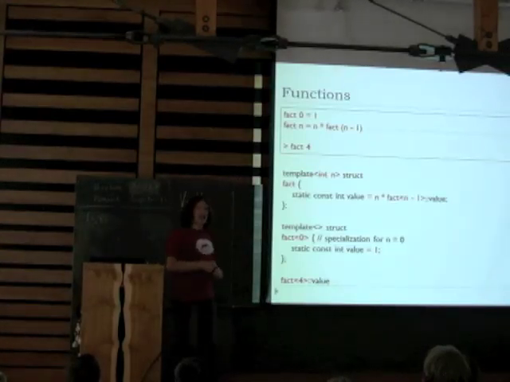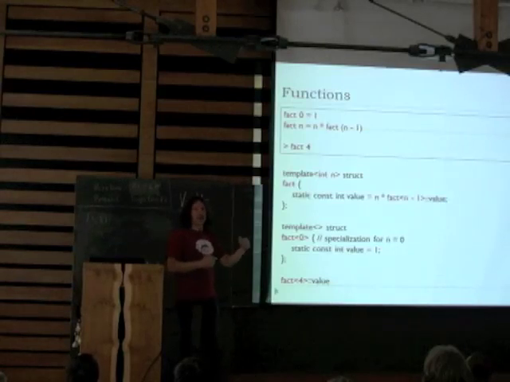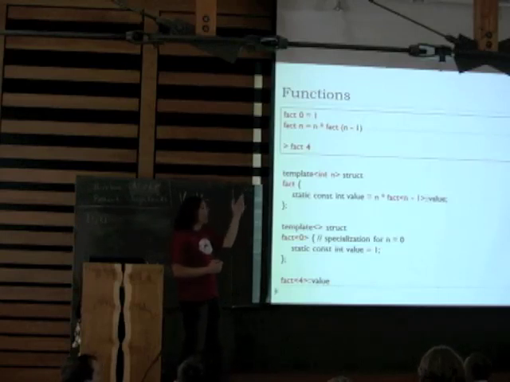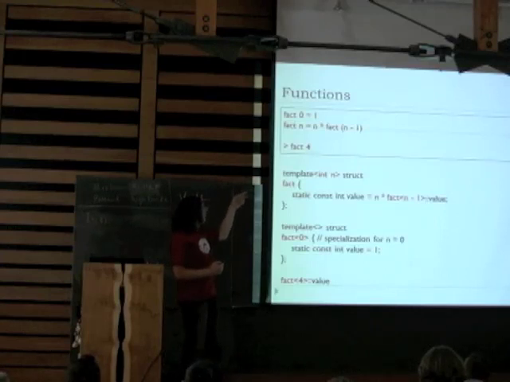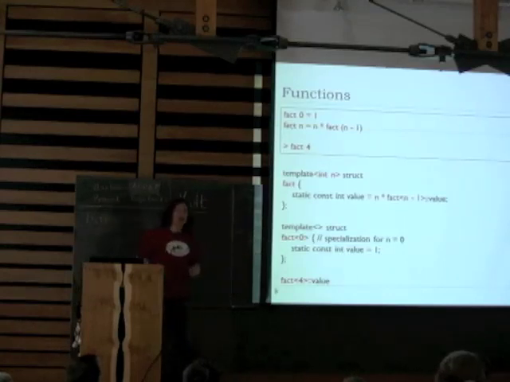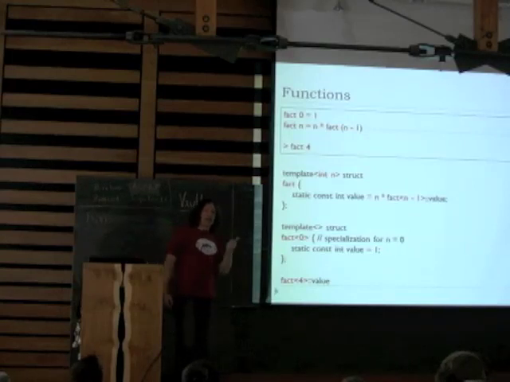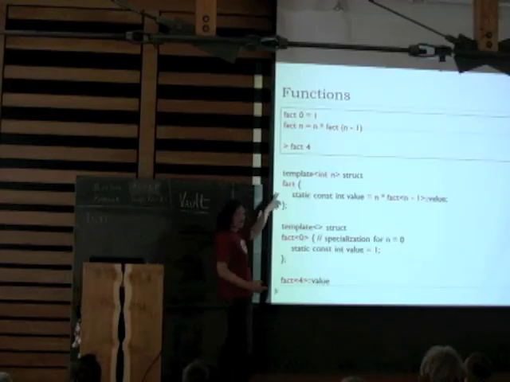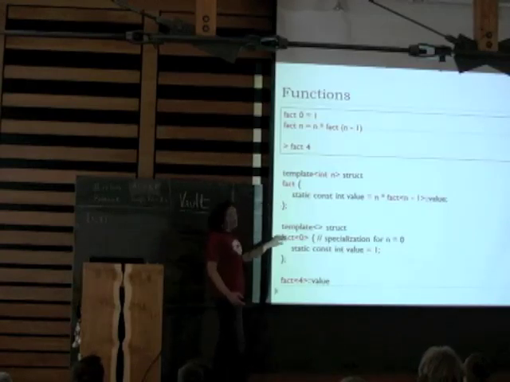In Haskell, you just look one after another. So you first try factorial of 0, right? Since I'm calling it with 4, that's no match. Okay, so I'm trying the next match, factorial of n. Does 4 match n? Yes. So I go on calculating. In C++, first of all, the compiler tries to find the best or narrowest match. It doesn't go this first, this next. The other thing is that it has to see first the general case and then specializations.